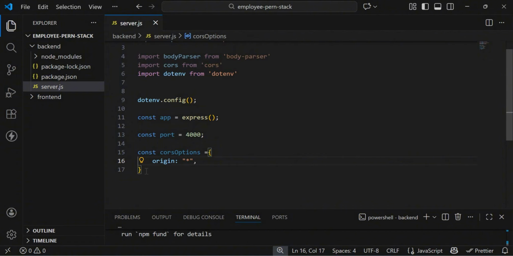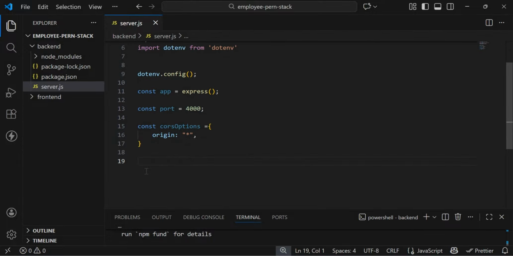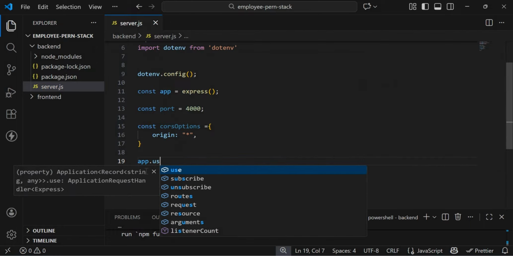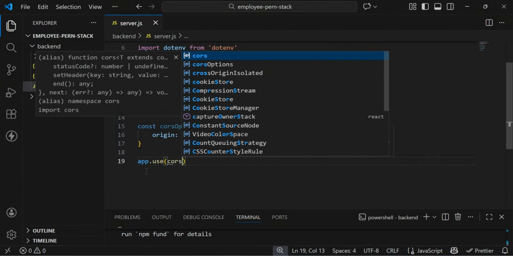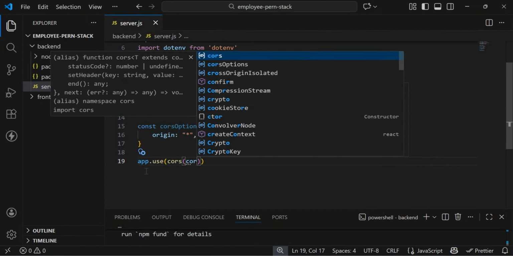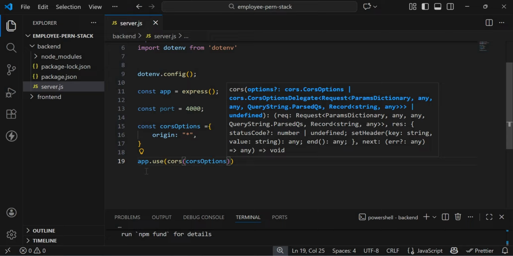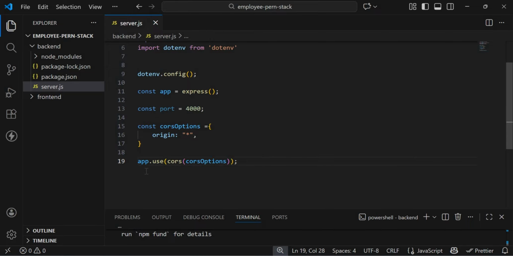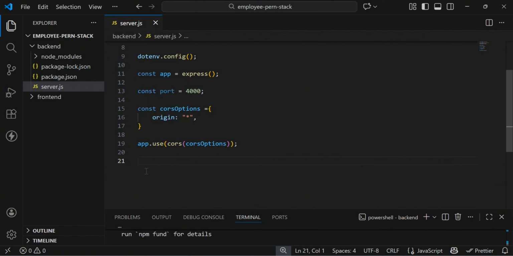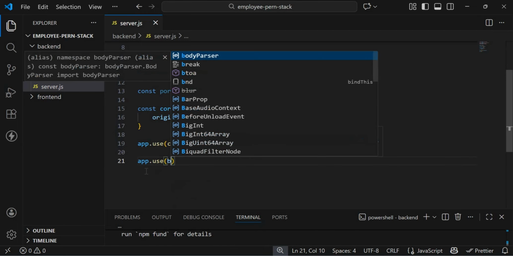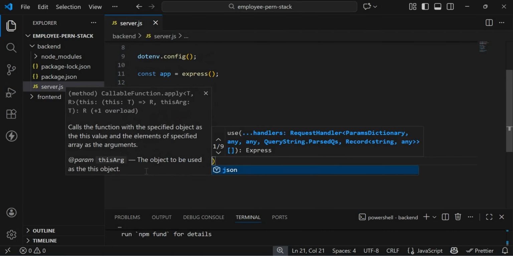Now we need to enable cors middleware. So that is going to be app.use corsOptions. Also, the next step is to parse incoming JSON requests. So it's going to be app.use bodyParser.json.